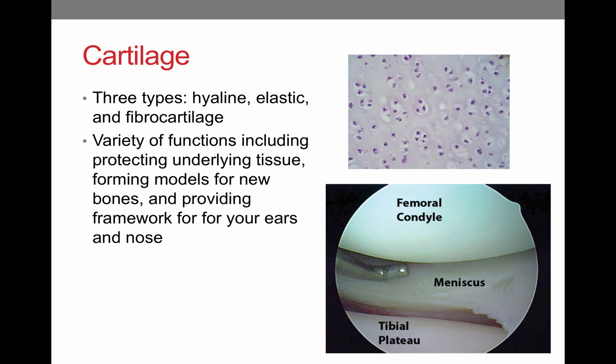You can see here there are 2 types just within this joint. So you have the meniscus, which is made out of cartilage. It's for cushioning and shock absorbing within your knee. And then you have this hyaline cartilage that's beautiful and white and shiny on the end of your femur, or your thigh bone, and it helps the joint glide more easily. So it protects the joint in 2 different ways.